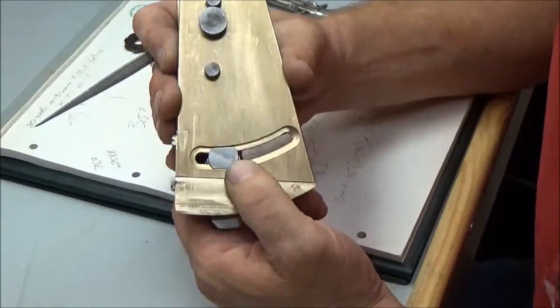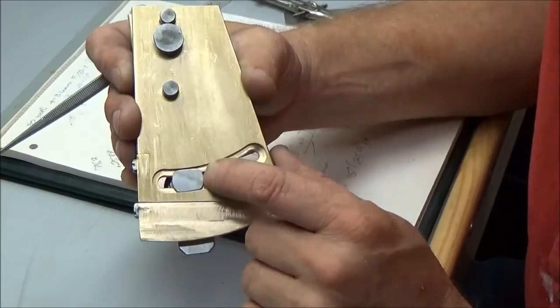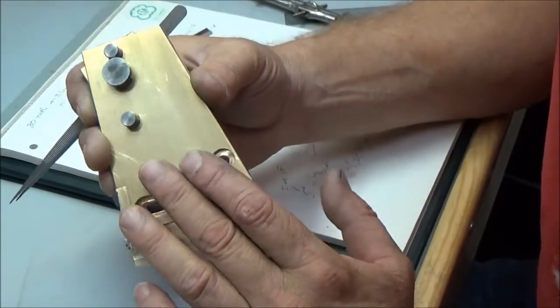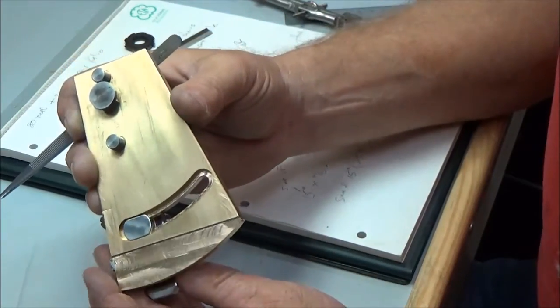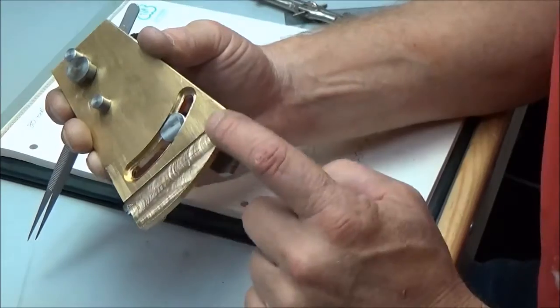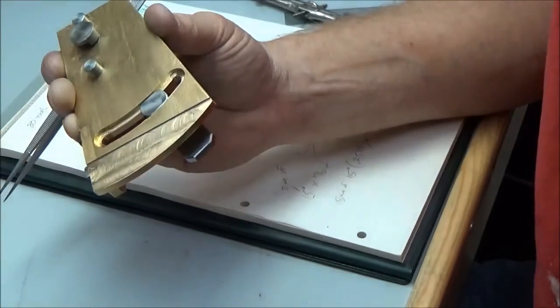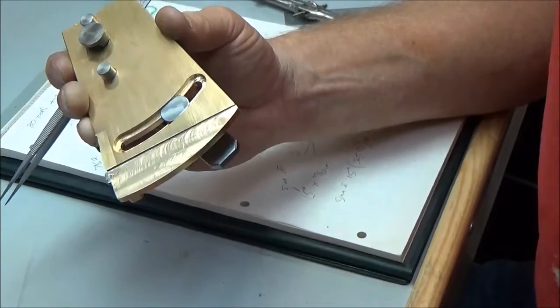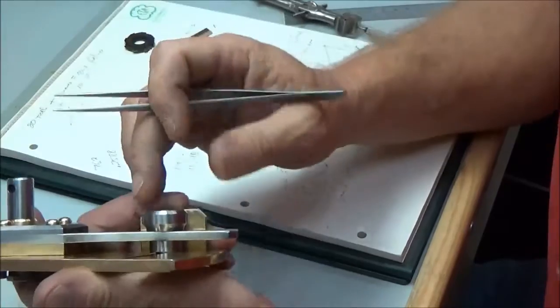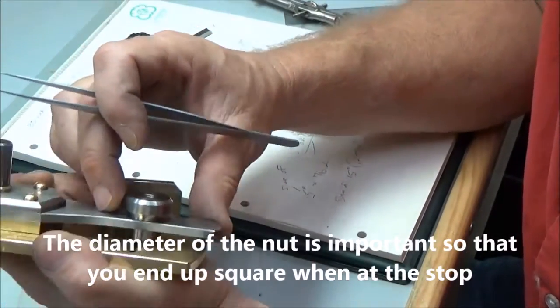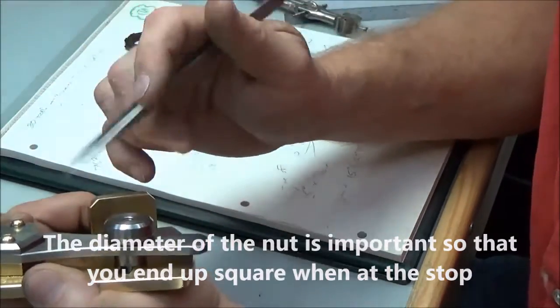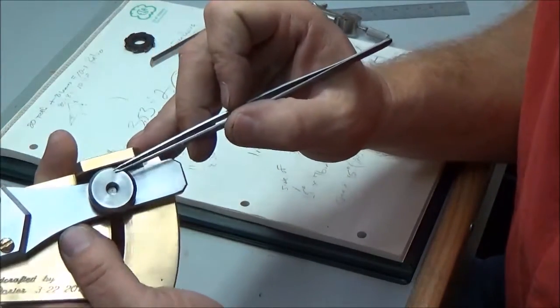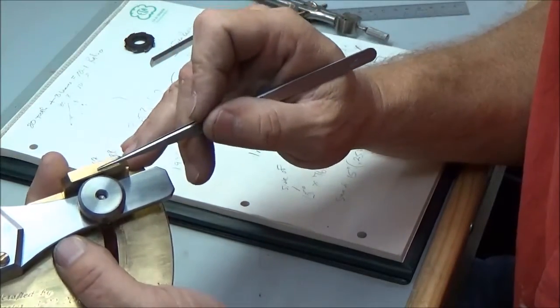I also had to recess this nut. So I made a T-nut and a specific slot for it so that when this is laying on my cross slide, the nut isn't touching the cross slide and causing problems. I had to machine this because I changed the type of cross slide that I'm actually going to use. And there was a ridge on this other one that I had to get some of this material out of the way. I also made this nut here without knurling on it. I wanted to keep that smooth because I'm going to be taking measurements off of that.